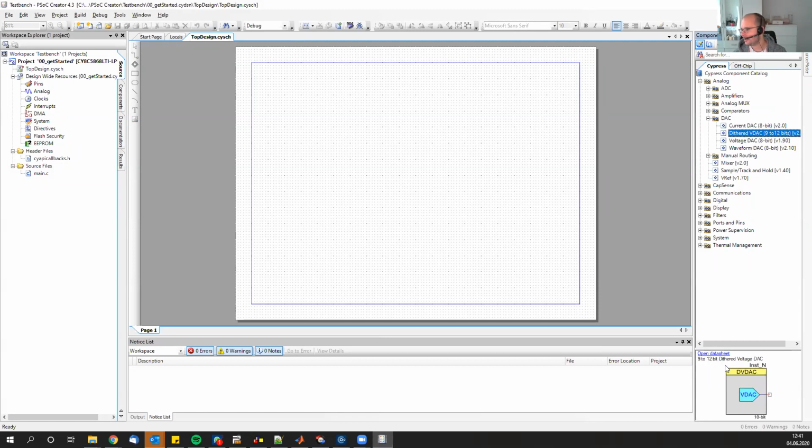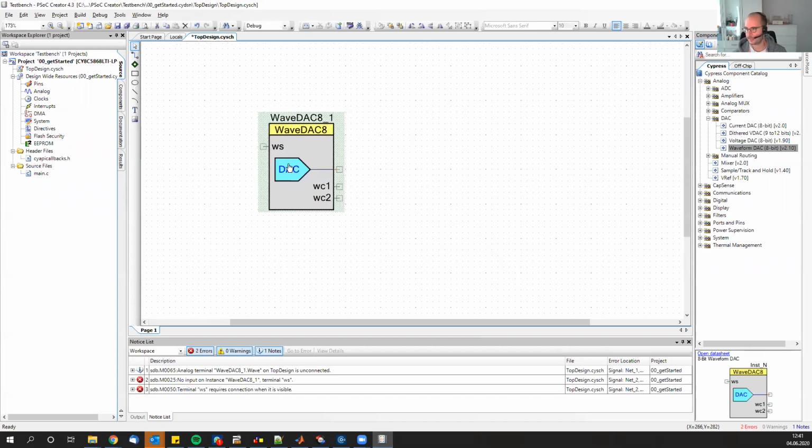There's this dithered deck. The idea here, as far as I understood it, is that it will very quickly oscillate between 2 levels, and that way it will kind of simulate a higher resolution than it actually has. But this is not really interesting for us right now. And there is this waveform deck, and maybe let's have a look at that guy because I think that's interesting.